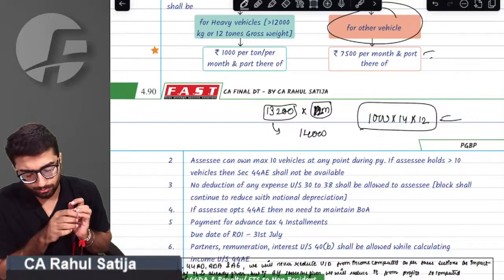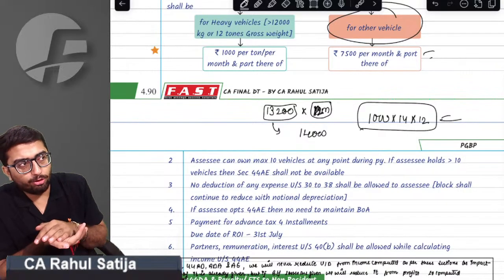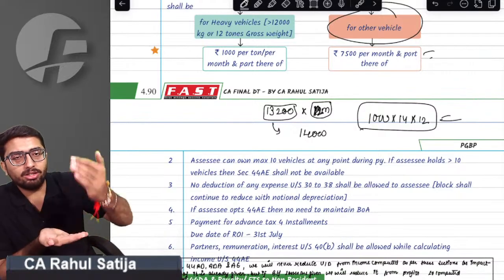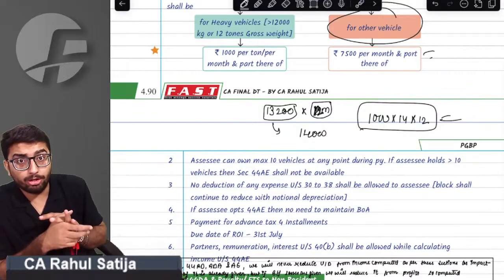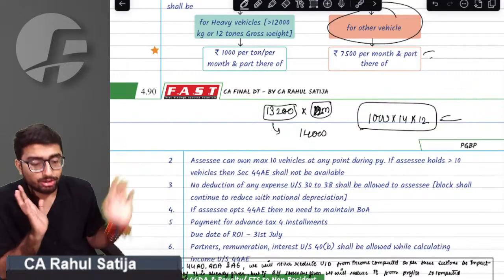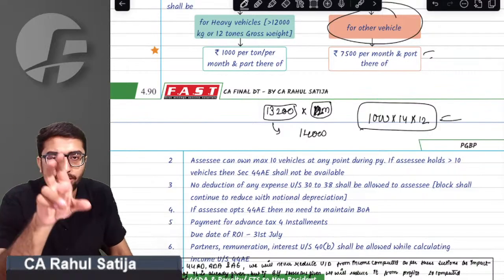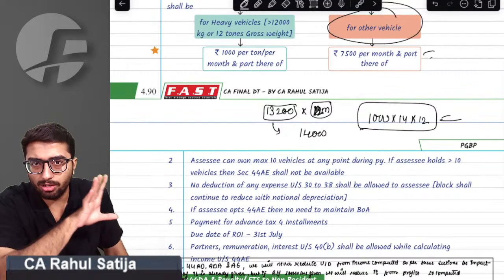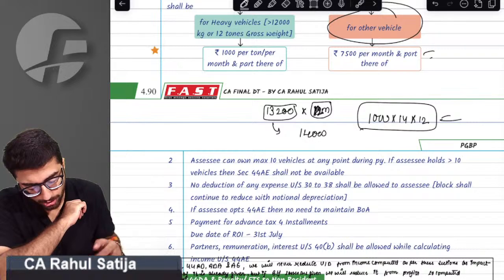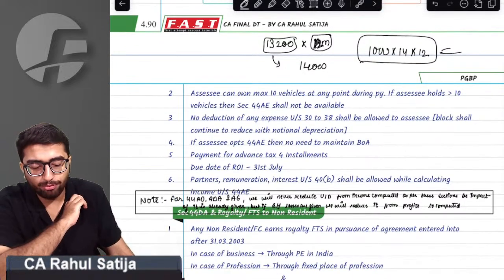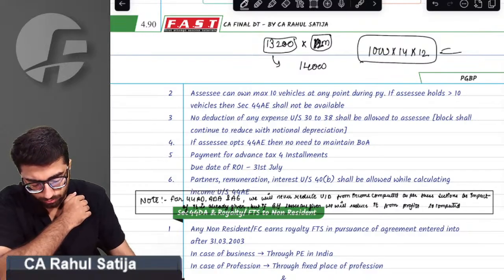Also, sir, if you are considering income as per 44 AE, deductions under section 32 or 38 have already been given. But sir, in 44 AE, you are allowed deduction of partners' remuneration and interest, but that was not the case with 44 AD. In 44 AD, partners' remuneration and interest is already given impact to, but in 44 AE, you are still allowed partners' interest and remuneration. If you opt for 44 AE, you don't have to maintain books of accounts. You have to pay 4 installments. Okay, sir, no issue.